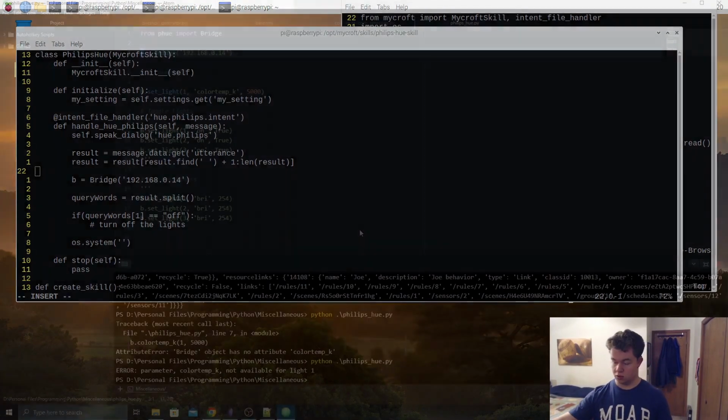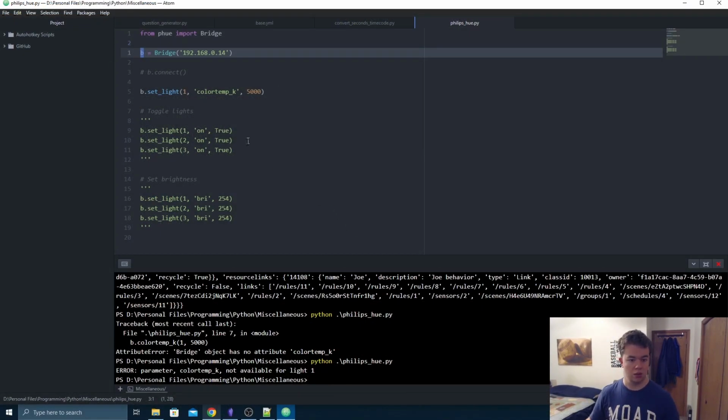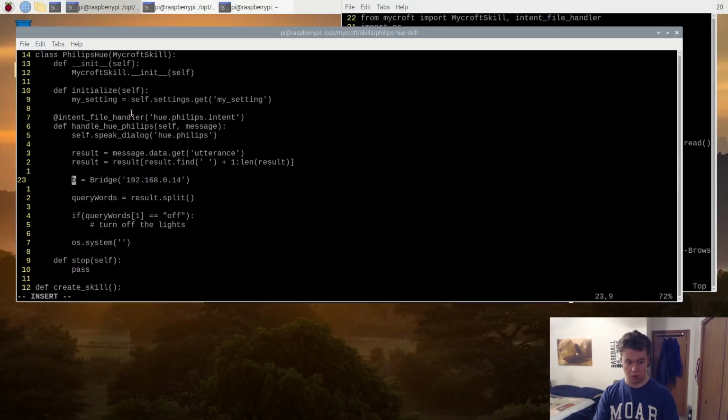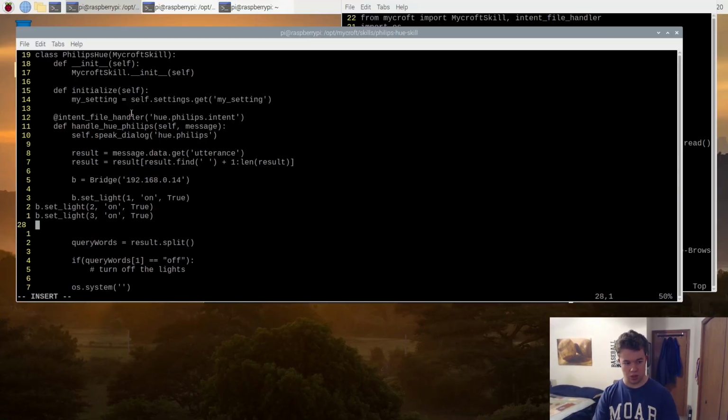So that b equals bridge is what I want. Then I'm turning off all the lights, right? So technically I can copy that and paste it right there. I'm going to put everything on the left so I can be consistent with my indentation.